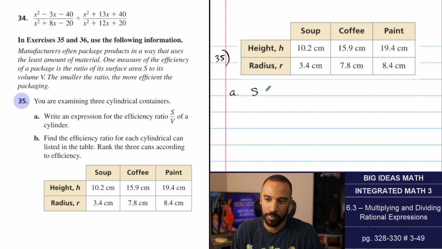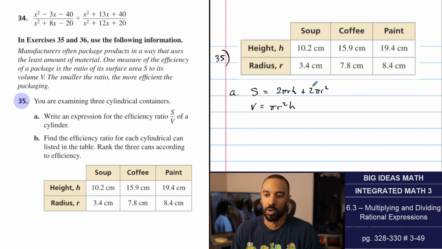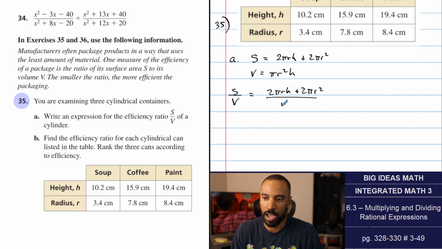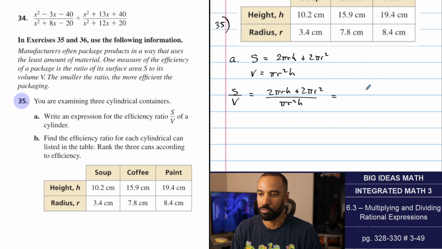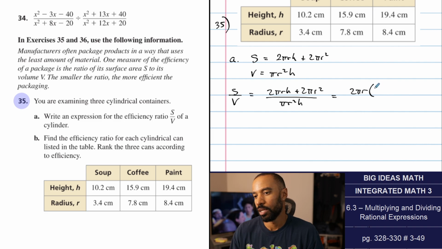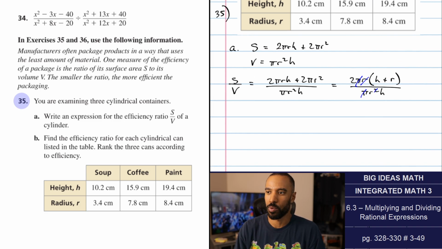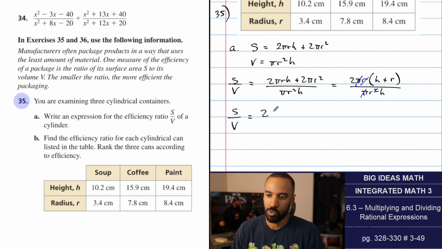So the cylinder surface area formula is 2 pi RH plus 2 pi r squared. The volume of a cylinder is pi r squared times h. When you divide these two things together, I mean, this is a polynomial section. This is a rational expression section. So we're doing this division. We have 2 pi RH plus 2 pi r squared over pi r squared times height. And I have a common factor of 2 pi r here, so I can be left with h plus r and pi r squared times height. I can cancel out these pi's. I can cancel out a set of r's there. So I'm left with S over V being 2 times h plus r all over r times h. And nothing else there could actually cancel. So I'd be left with that on part A.